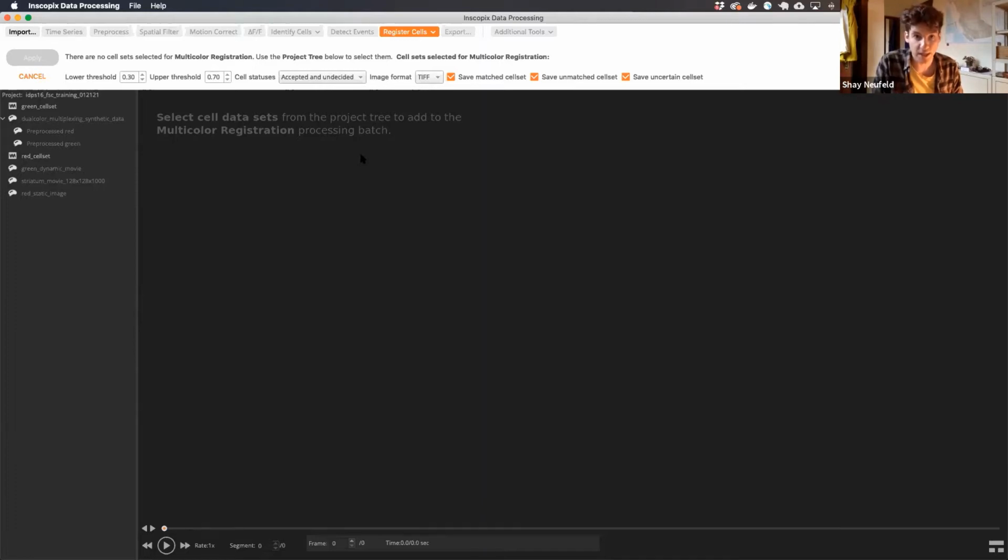So it has metadata in the cell sets that says this is a green channel, or this is a red channel, and that enables it to be selected for multicolor registration. So I'm going to select my green cell set, come up here, and then I'm going to select my red cell set. And now they're both here. You can see that now that I've selected both cell sets, the apply button has appeared as clickable. So now you could just run it with the default settings if you wanted to, and it would be done.